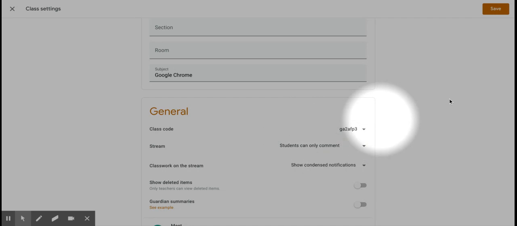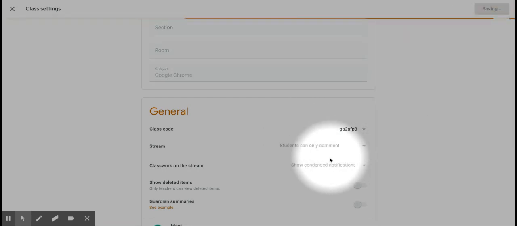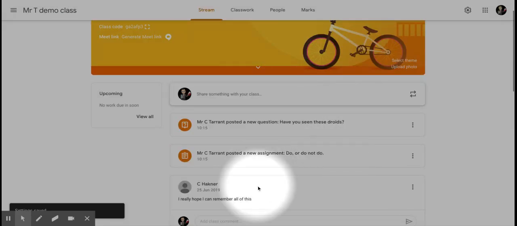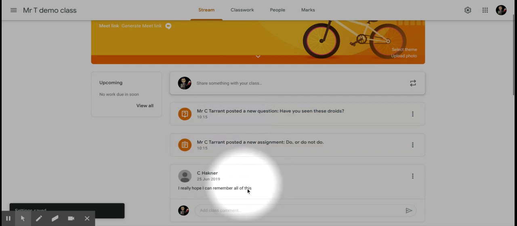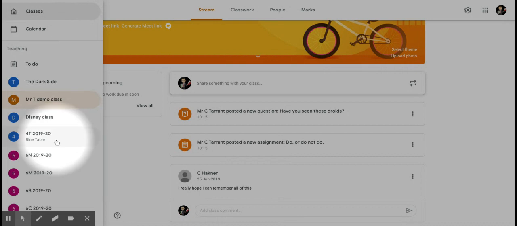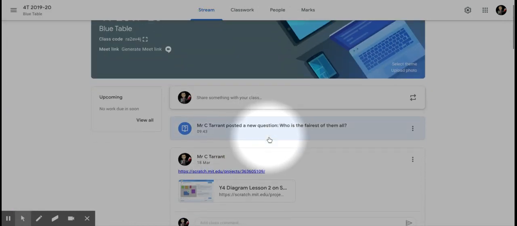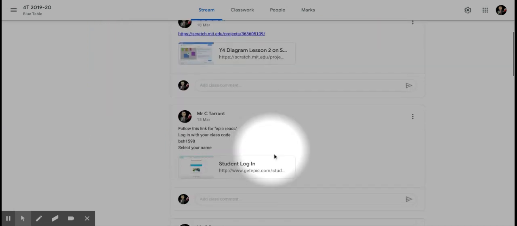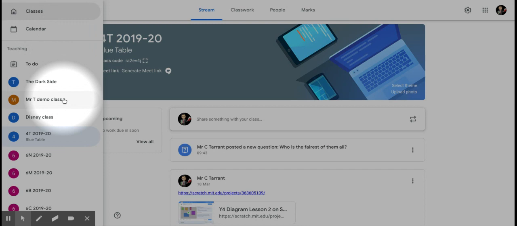So I can make a post and students can comment on it, but I won't be having students making posts of their own. That means I would control how many posts were appearing on my stream and I wouldn't get it flooded and pushed down with things. Depending how you want to use it, this year in my classroom, I've set it so that only I can make posts and only I can make comments, and that's kept it quite tidy. It means I know where things are on my stream and I don't have to worry too much about monitoring it. It just takes that calculation out of it. But it is totally up to you and how you want to use it.